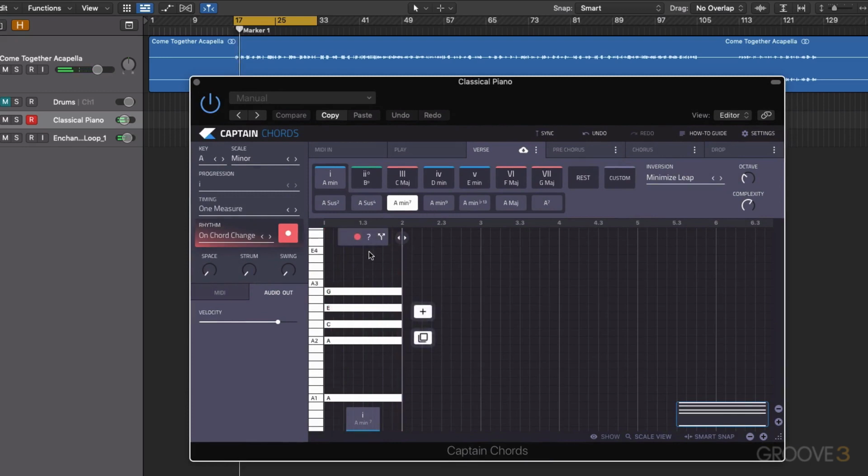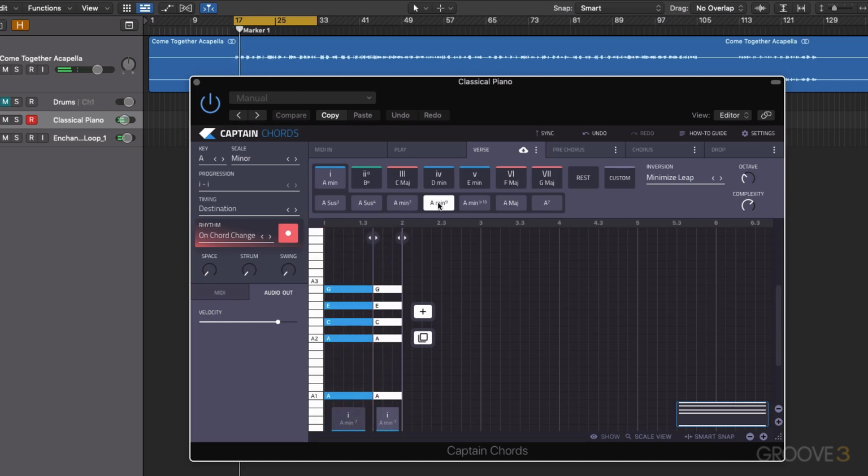Now, I think I want a kind of passing chord, so we have something going on later on in the bar here. So what I'm going to do is split the chords like so. Now it'll always split to half the value. Now I'm going to bring this across. In fact, I'm going to bring this back one so we get a bit of a syncopation.